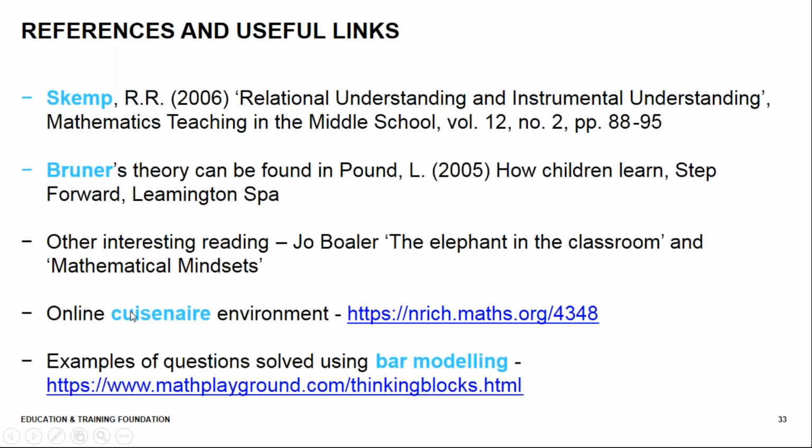There are some really nice examples on there, and like I mentioned, there is a junior version of Thinking Blocks, but it will just give you an idea of how bar modelling works, even if you decide to go away and write your own questions or change the questions or simplify the questions. So I would recommend the Thinking Blocks online games.